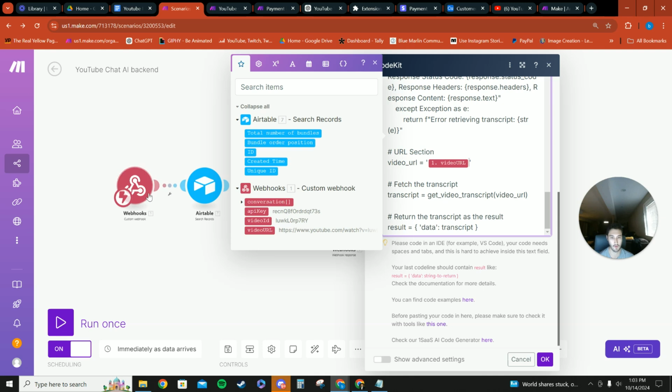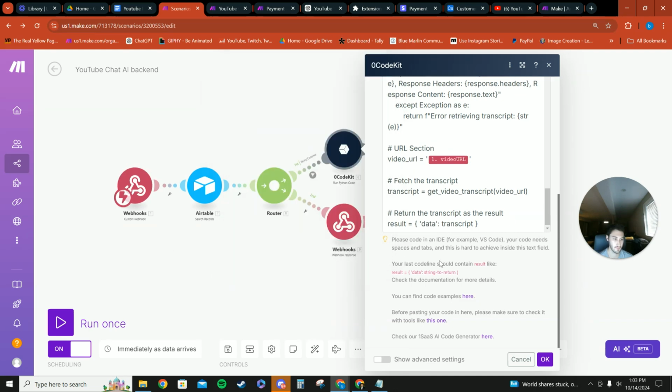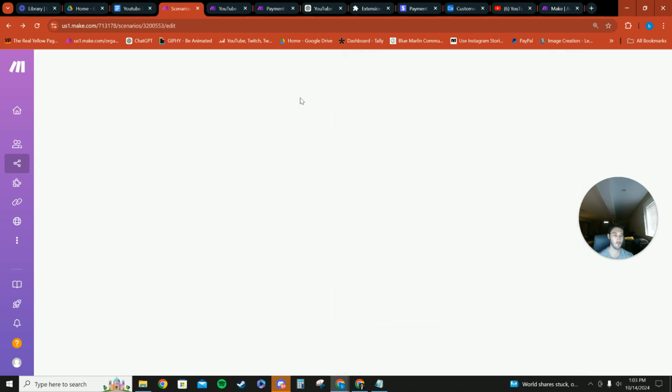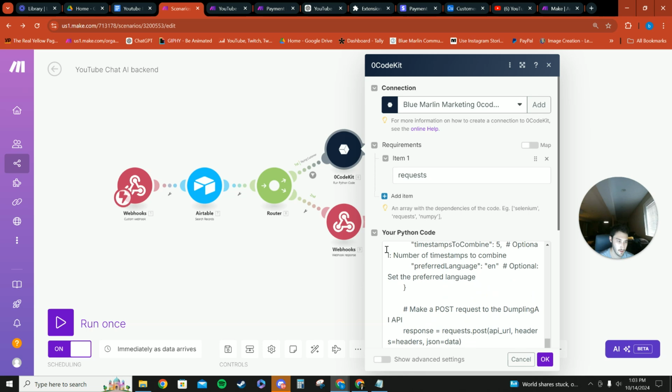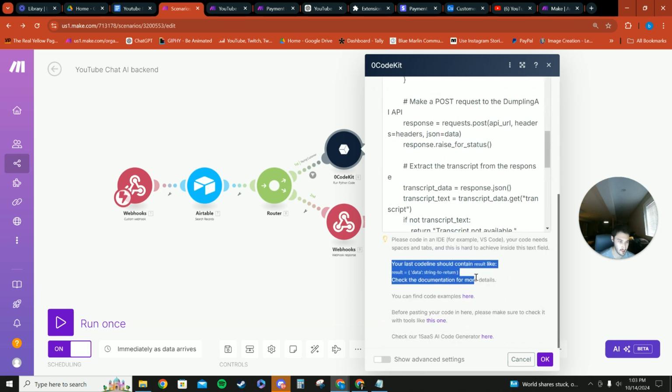You see what our webhook is receiving is our API key, our video ID, and our video URL. Using the video URL, this is going to get the transcript. You also want to make sure that when you run this, it will work but there'll be no output showing up, so you want to feed ChatGPT this piece of information right here, so it knows how the output has to look. Otherwise it will run successfully, but you'll wonder why nothing is showing up, and it's just because the formatting of the output is wrong. That's just how Make has it.